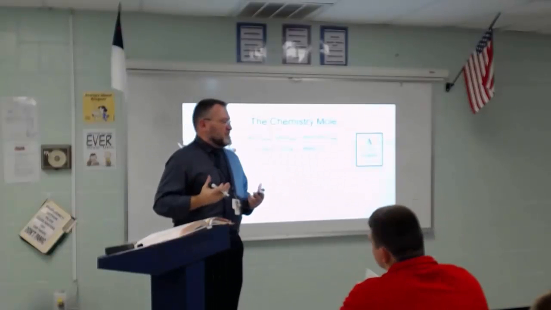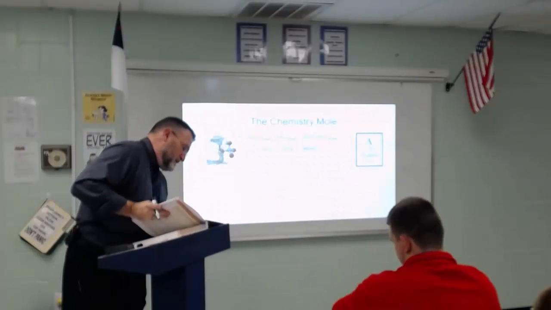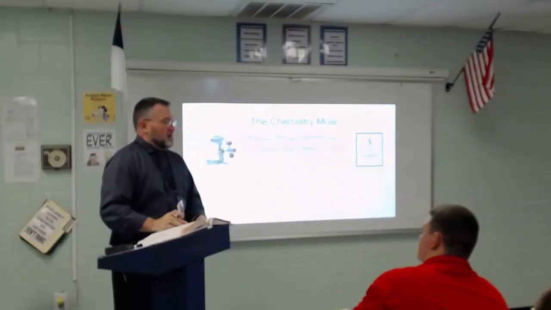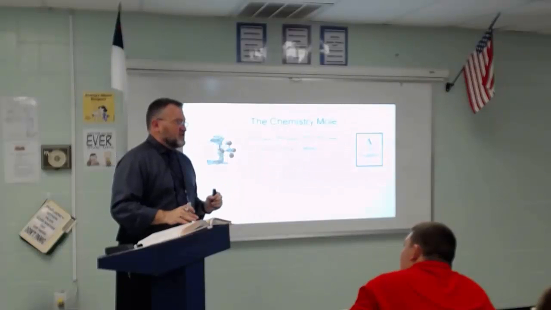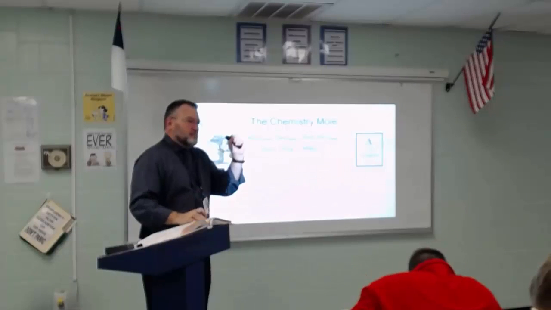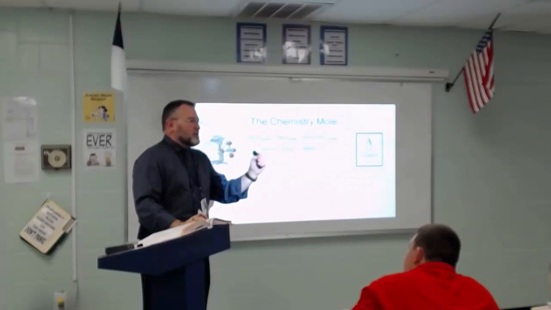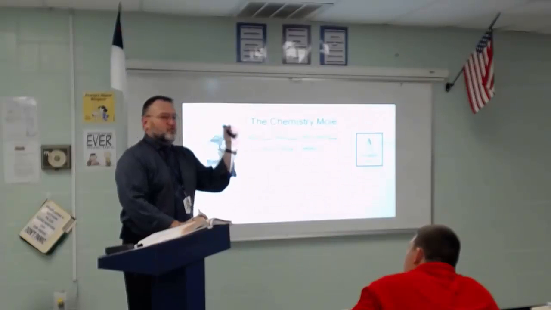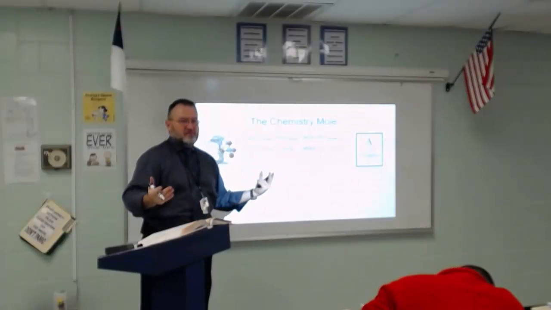For 1 atom of carbon, we would flip to the periodic table in the front of the book and look at it. Carbon has a mass of 12.0. The individual carbon atom has a mass of 12.0 AMU. So 1 mole of carbon has a mass of 12 grams. So the molar mass of carbon is 12 grams.